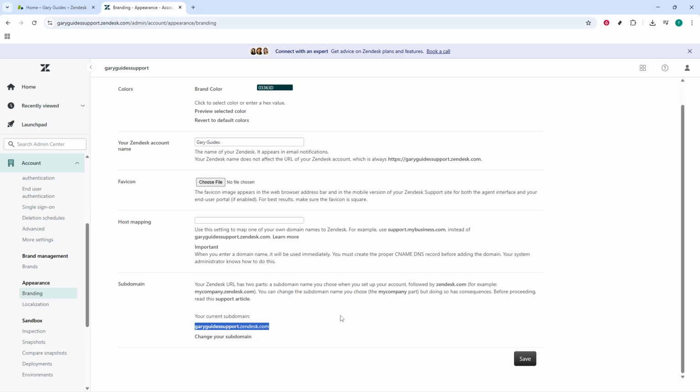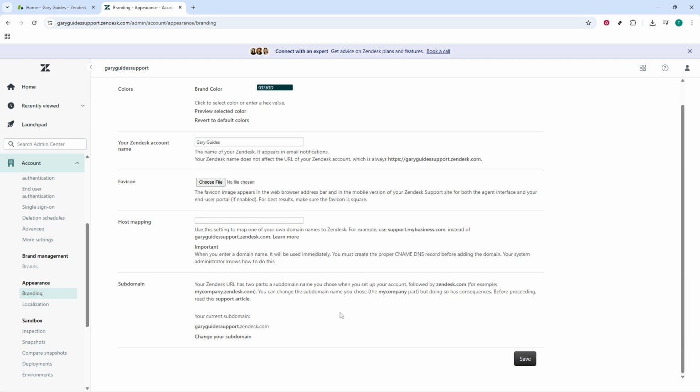A few quick tips before we wrap up. If you don't have admin permissions, the browser URL method is your best option. If you manage multiple brands or environments, verify that the subdomain you're copying matches the workspace you intend to use. And when pasting your subdomain into forms or integrations, use plain text to avoid hidden spaces.